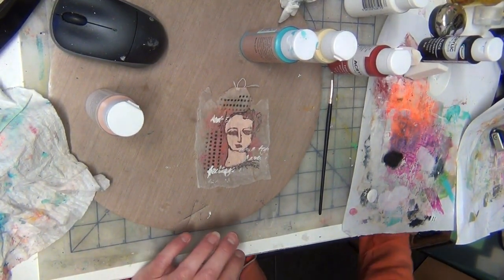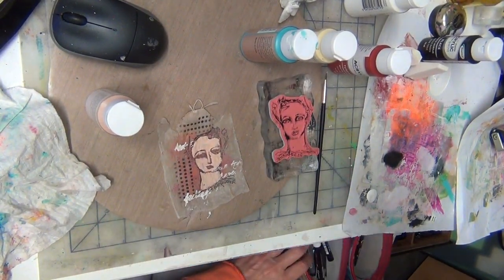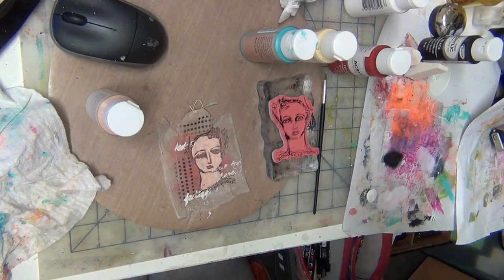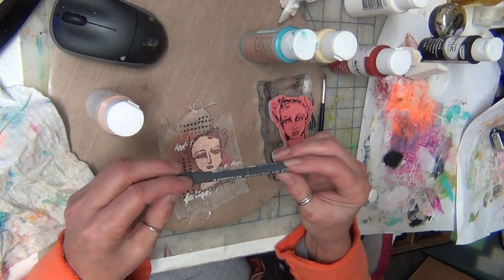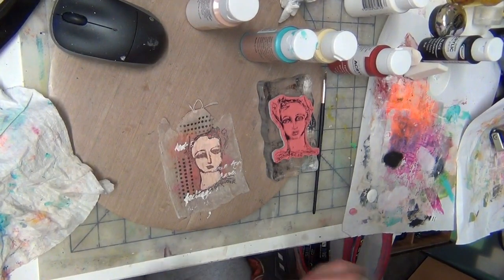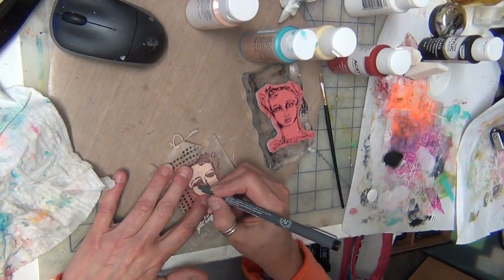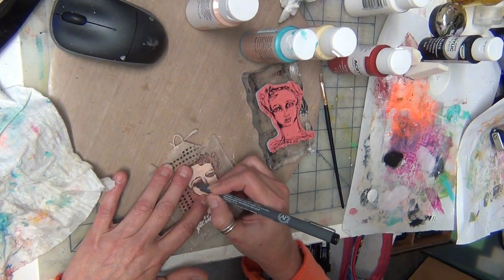Look at the stamped image so we can... This is a Staedtler pigment liner 0.05. It's waterproof. So we're just going to look at it and try to get some of this detail back in.